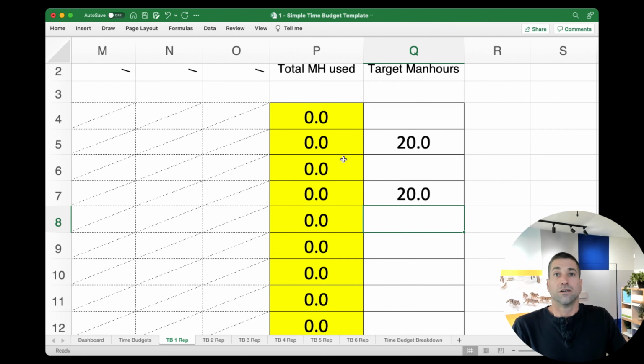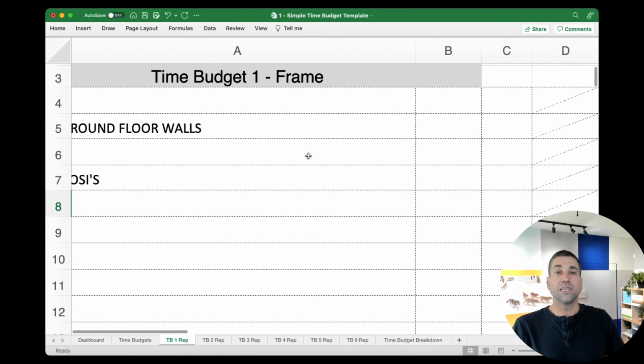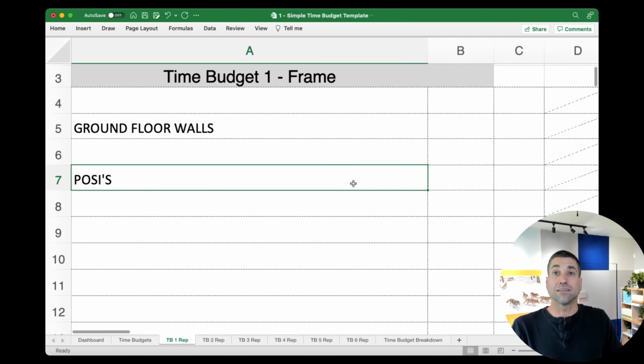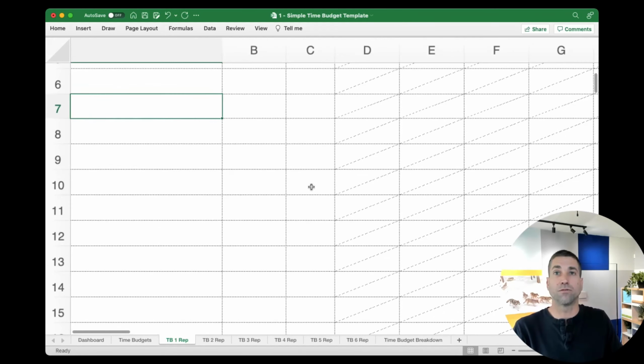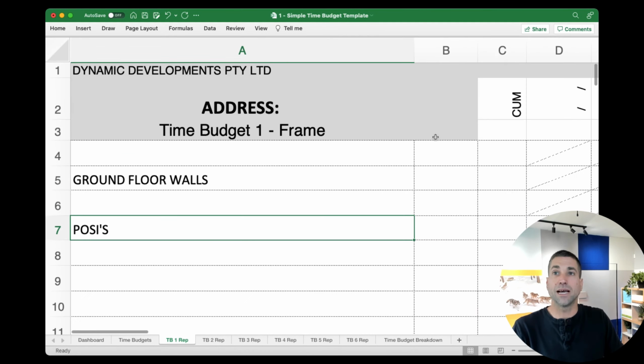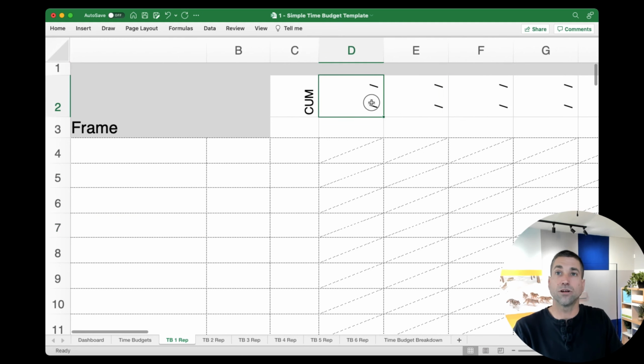Now, each day, this is in the early days, this was printed out. We literally printed this whole thing out as an A3 page and we put it in a folder for them. Each day they would come here and they would fill in the date at the top. So, they'd go today, 23rd of December.